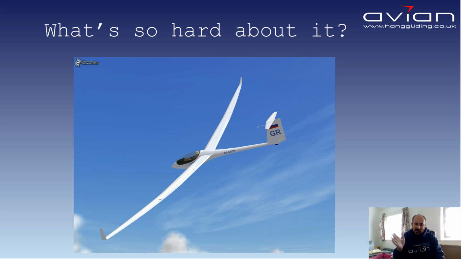The way this works is that you have items which each do one thing really. We want to generate lift, obviously, so we have wings, and the job of the wings is to generate as much lift as possible while generating as little drag as possible. Then we need pitch stability, so we put a horizontal stabiliser on it. We need yaw stability, so we put a fin on it. We need control in pitch, in yaw and in roll, so we put elevators, rudder and ailerons on it, so we have control surfaces.